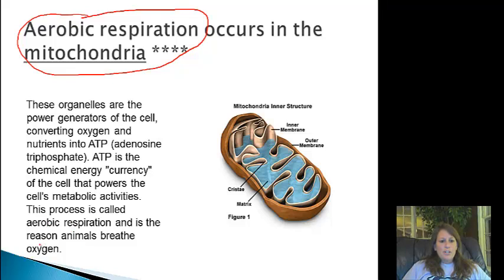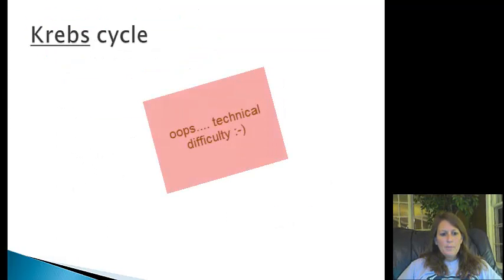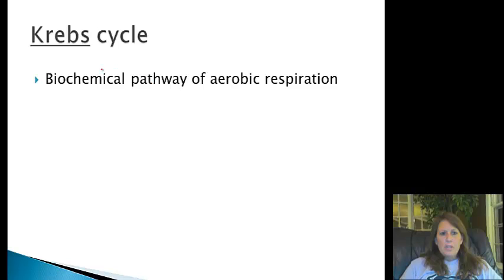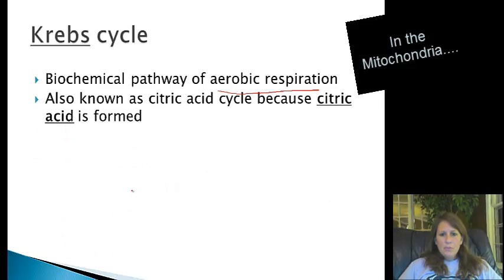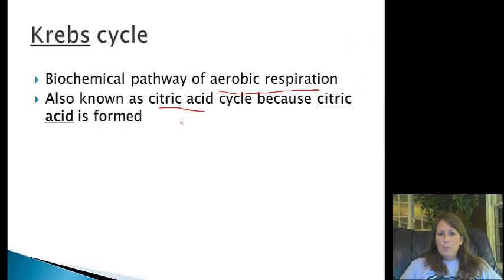It talks about aerobic respiration, breathing oxygen. That makes sense. Here's the mitochondria, and we know that is the powerhouse, the energy, and so that is really associated with ATP. We learned that in our cells chapter. The Krebs cycle is going to be the main pathway of aerobic respiration, and we just saw that aerobic respiration takes place in the mitochondria. It is also called the citric acid cycle, and that is because that is one of the products.